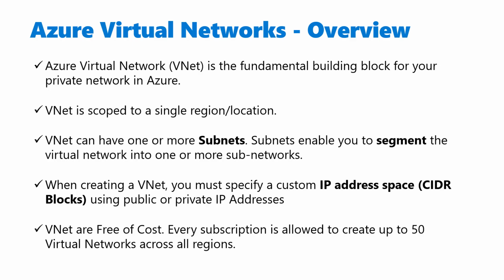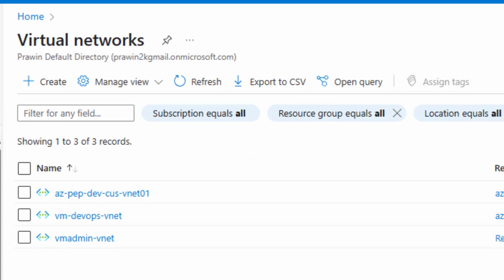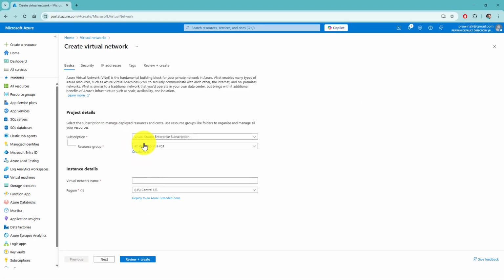Now let me show you how to create Azure Virtual Network from the portal. This is the list of existing virtual networks. Now if you want to create a new virtual network, obviously we need to click on create, choose the resource group and Vnet name.